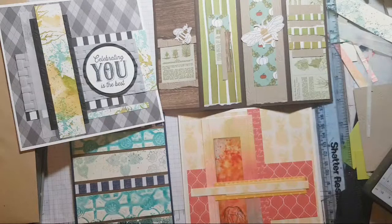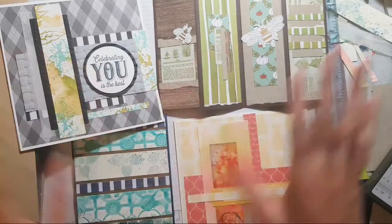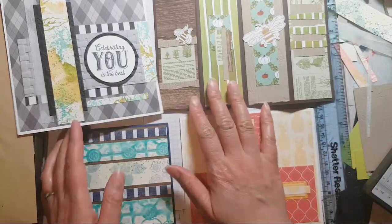I've got to start working on some kits for people who would normally come to my classes. But if anyone out there is interested, Esther's doing a little kit at the moment with some umbrella cutouts. I'm thinking of doing a kit with the tulips, but doing say 3 cards in a kit for like a tenner or something. So now because we can't stamp and send you stamped images, it's going to be mainly paper. Well, it's just going to be paper on card designs, and then you can stamp your own sentiments when you get them.